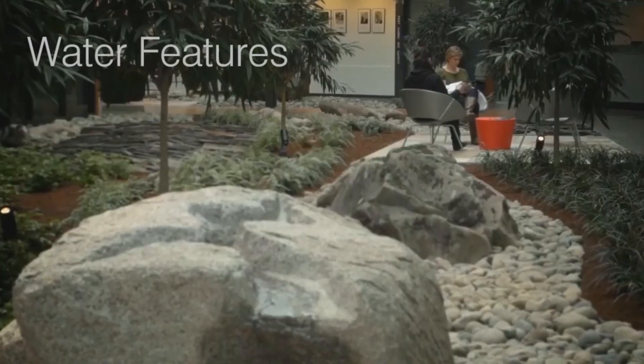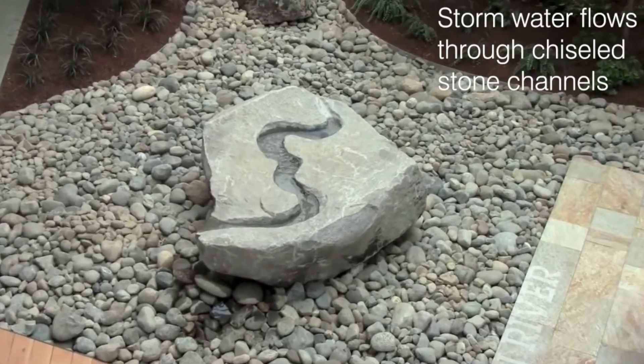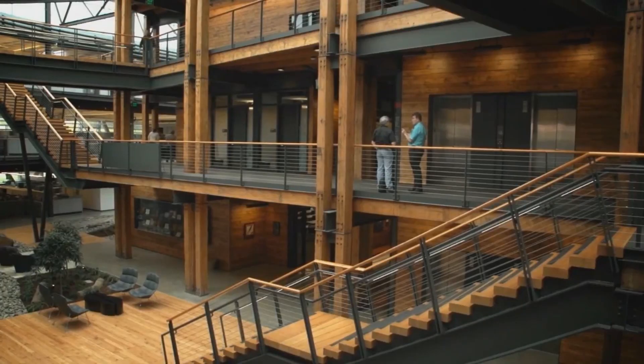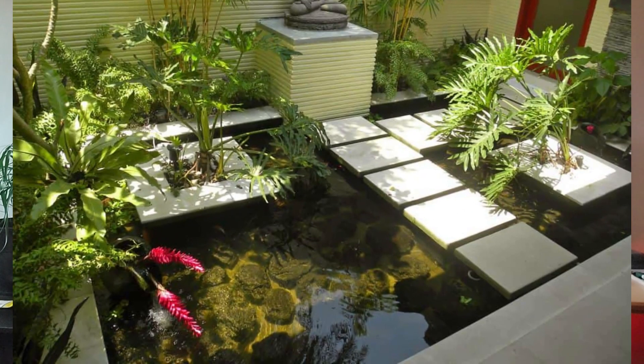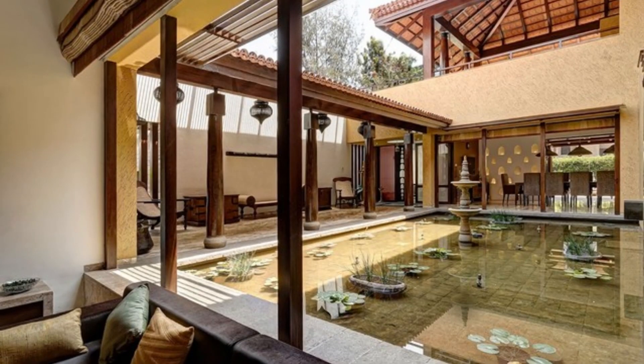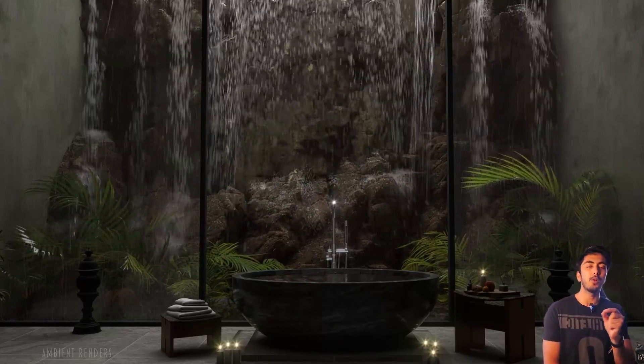The next aspect is bringing in a water body — this is one of my favorite aspects. Natural light is very important, greenery is very important, but water is something I love to have indoors, like an indoor pond or an indoor pool — not a swimming pool, but one that has vegetation and landscape around it. These kinds of things make the atmosphere cooler, calmer, and quieter, and they also re-humidify the air. Even if evaporation is very minute, it does cool down the space to a considerable amount.